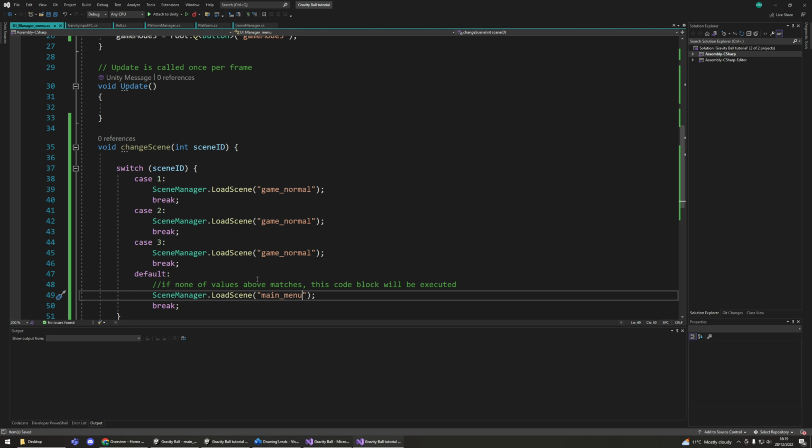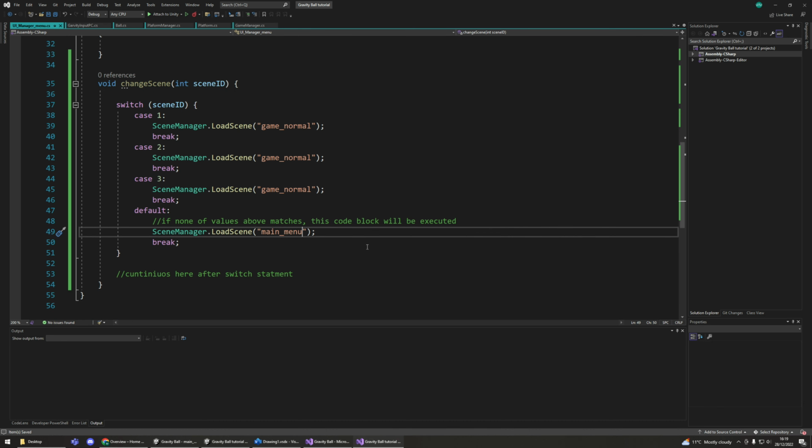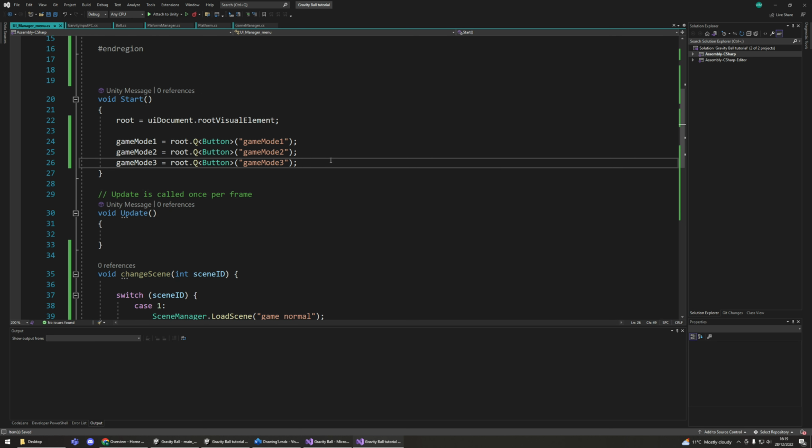So if a certain scene ID that I'm not aware of is loaded, let's say number 7, by default let's load the main menu. So yeah, okay, and here's where the magic happens.